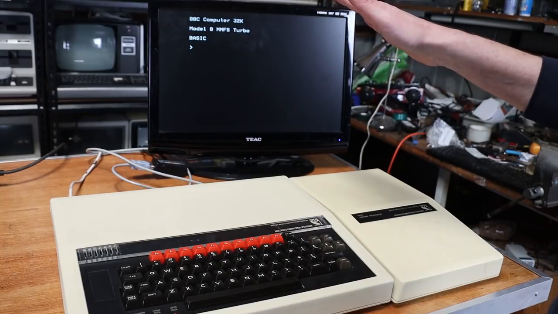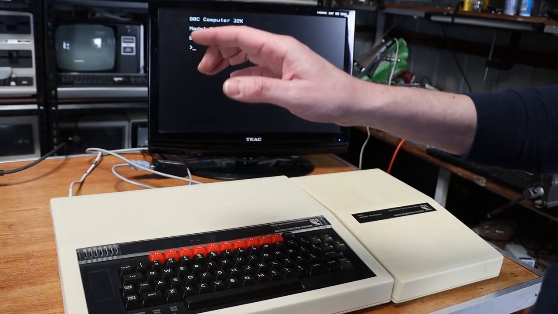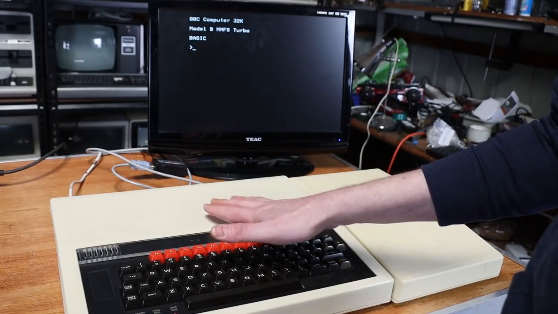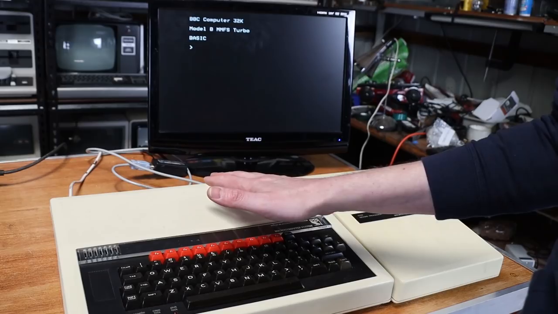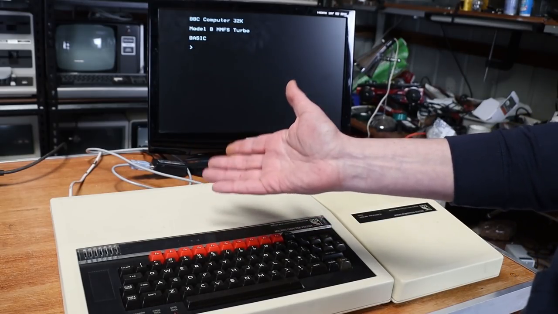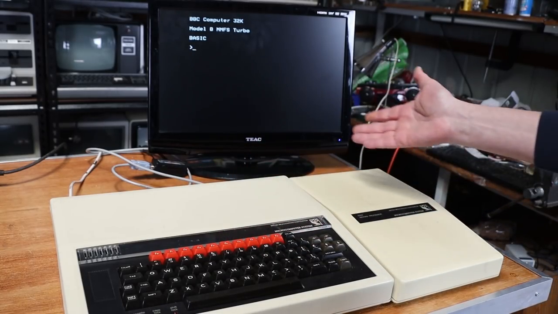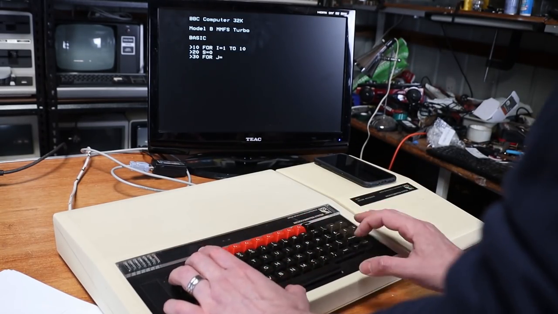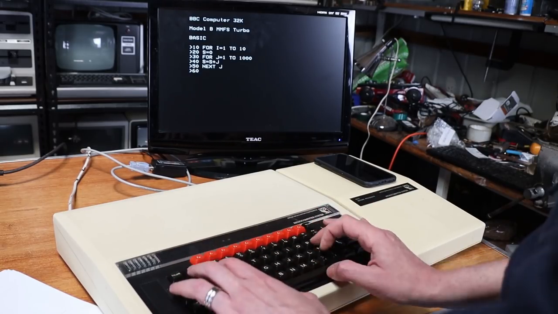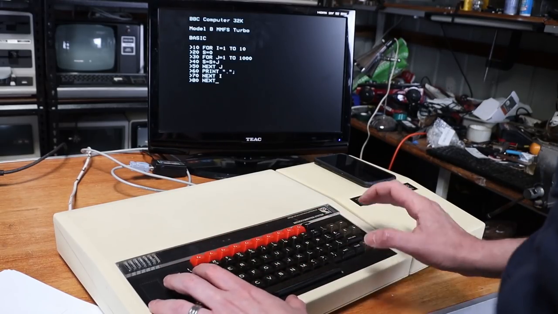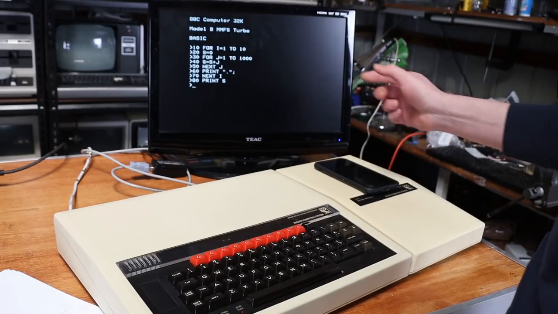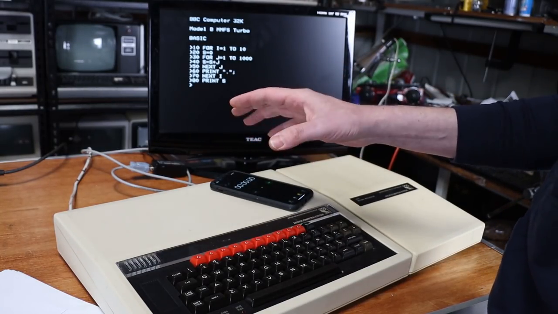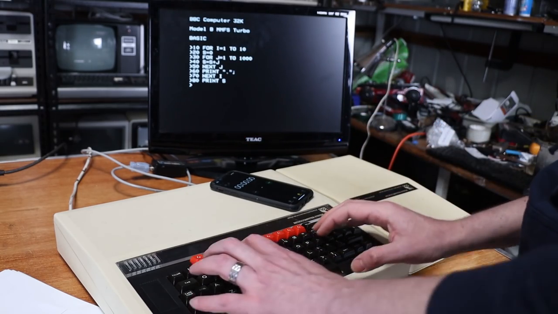So I've booted the machine up without the second processor. Now, someone has actually already run this benchmark and got, I think it was 19 seconds for the BASIC just as it's written, and 9 seconds if you use integer variables in the same program. So we're actually going to run both just to confirm that I get the same results, and then we'll run the same on the second 6502. With that all punched in there, I have my phone handy, which I will run for my benefit now, but I will put a timestamp, which is going to be a bit more precise once I go and edit this video. So, run.